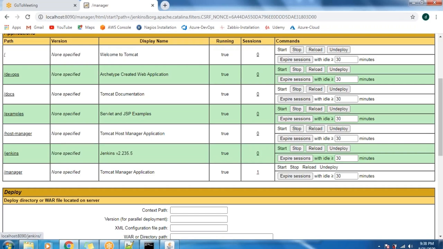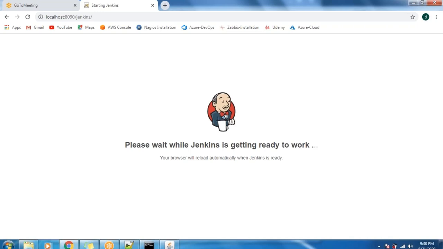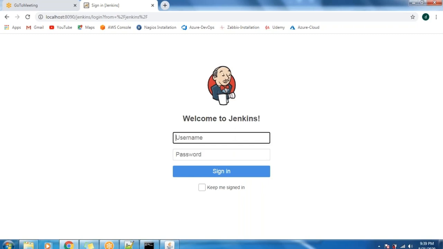Okay, now you can see Jenkins is starting under Tomcat, guys. Because the Jenkins we have downloaded is a war file, and Tomcat is our web server, we can deploy it and start using it.